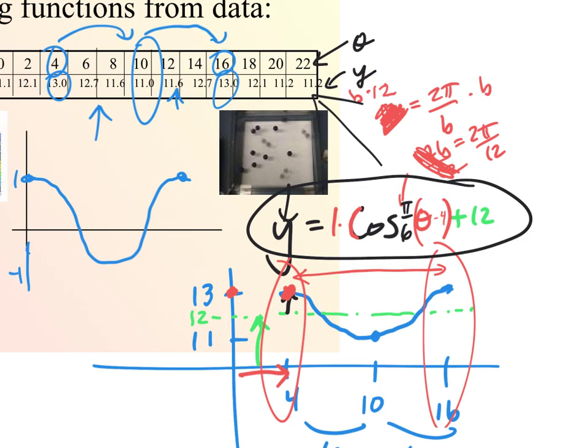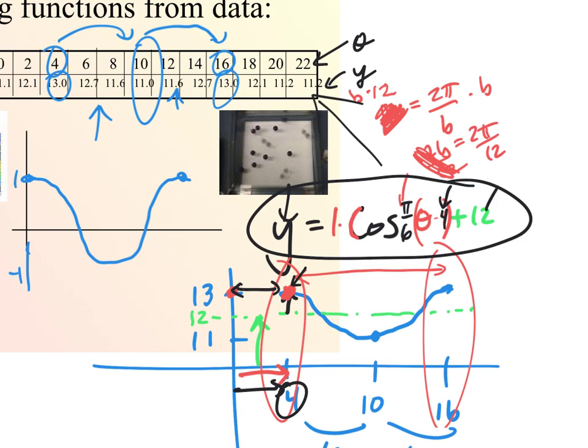All right, so I'm going to back up and just say, what did I do there? I figured out the equation using cosine. And the reason I used cosine is because it's so easy to tell how far over it's shifted. You just have to take the first peak that you come to, and that goes right here. Cosine should have its peak at 0, but instead it has its peak over here at 4, and therefore there's a 4 that goes right there.